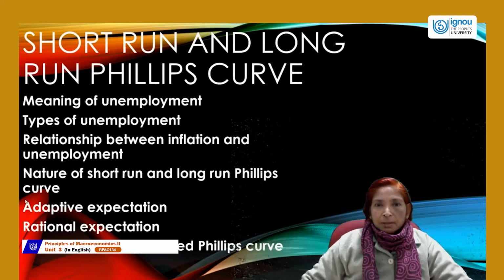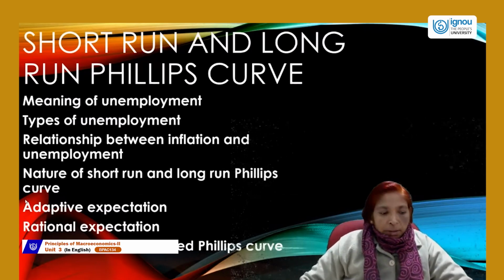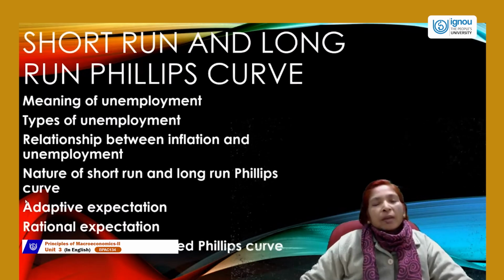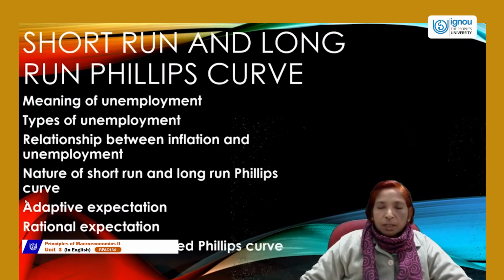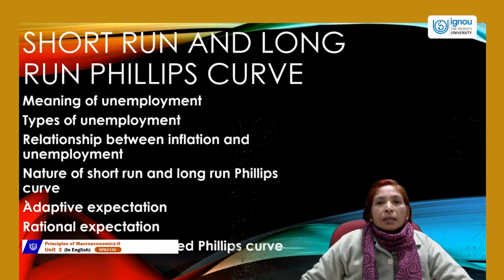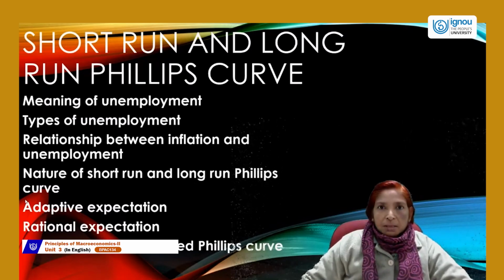You know that we have discussed what is macroeconomics. You have studied about this in Macro 1. In this Principles of Macroeconomics-II, we have discussed the ISLM model in unit 1. Now we are doing the Phillips curve, unemployment and inflation. This unit is a very broad unit.